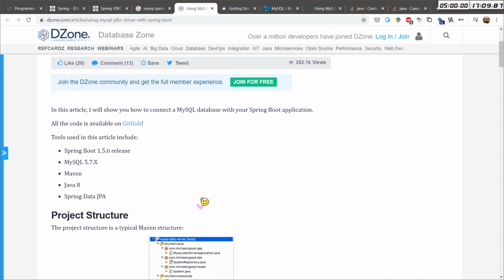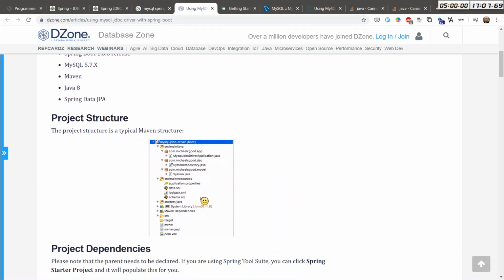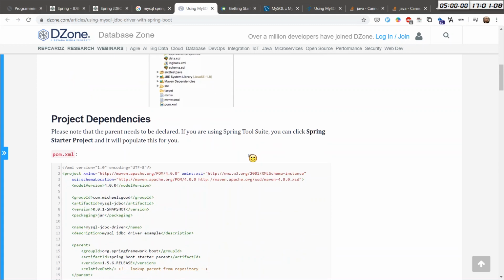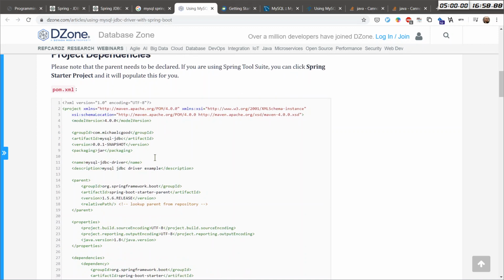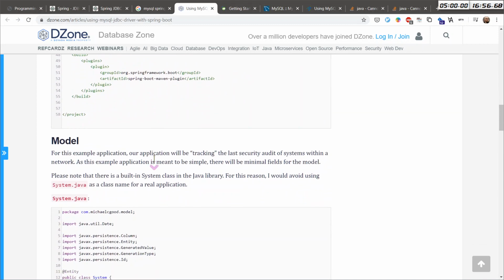And project structure. Project dependencies, so okay, they are using Maven.